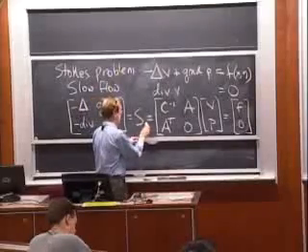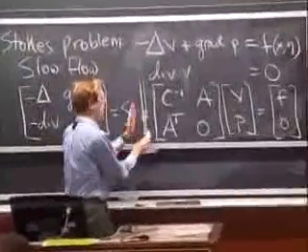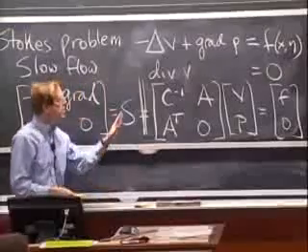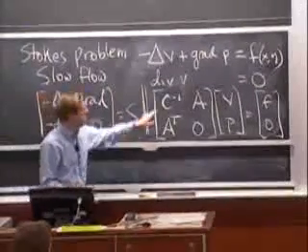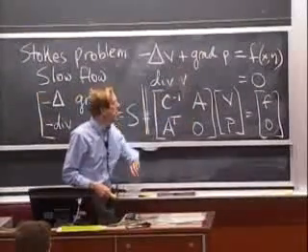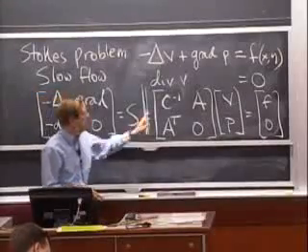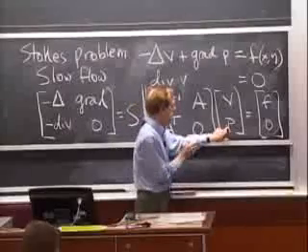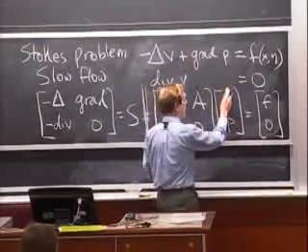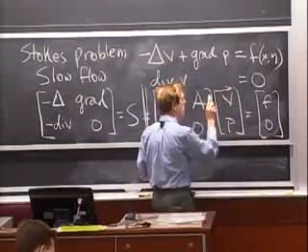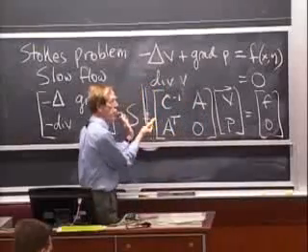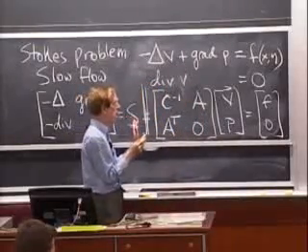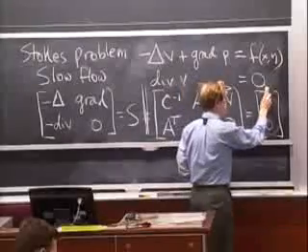So this is now S, so I chop off here. So there you see the equations in the saddle point form. A is the gradient, and it operates on P. And so P is a scalar. I better say, if I put a little arrow here, V is a vector. It has two components, say if we're in a 2D problem. F has two components.